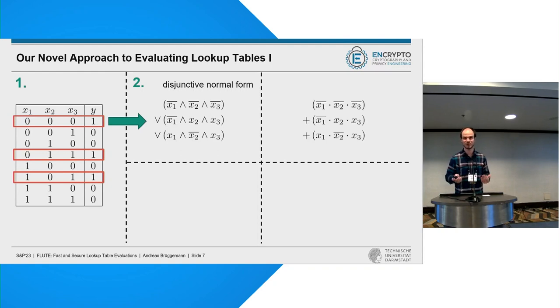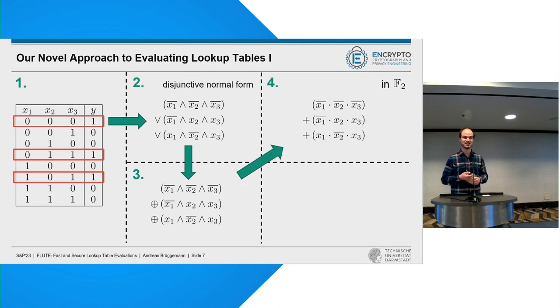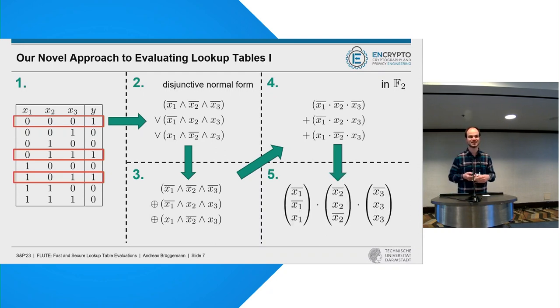This is also known as sum of products but to really represent it as sum of products in a useful way, we still have to do an intermediate step which is replacing all ORs by XORs which in our case is possible because each clause here is for one exact input assignment. So it's never the case that two clauses evaluate to two at the same time. So now with the XORs, it's exactly the sum of products if we view it in the binary field F2. Now if we look at this, there's something else which is some kind of a sum of products or a sum of products over two terms which exactly is a dot product. And now we have products over multiple terms. So we kind of reimagine this lookup table as a generalized dot product.